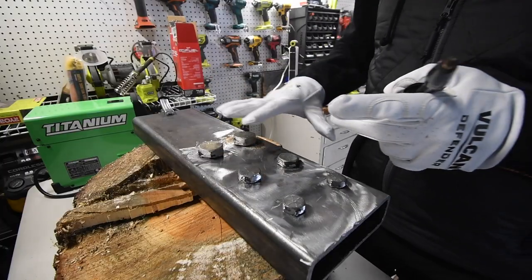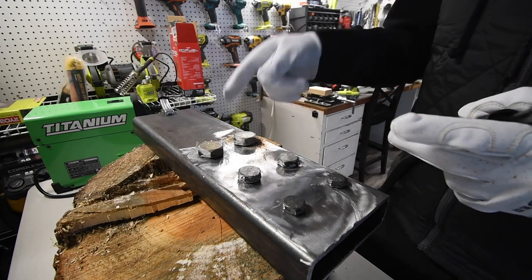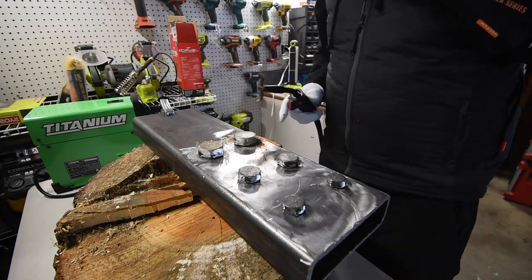All right, remember, you guys, I'm a major amateur at this, so this is not going to be pretty. It's not going to be pretty at all.